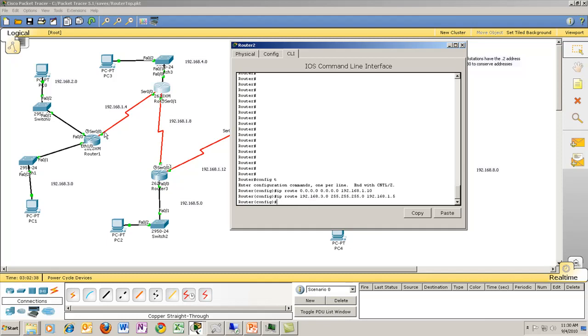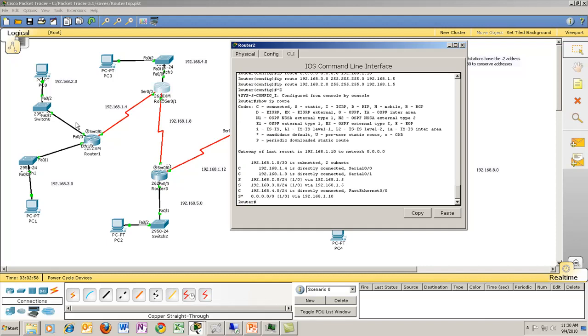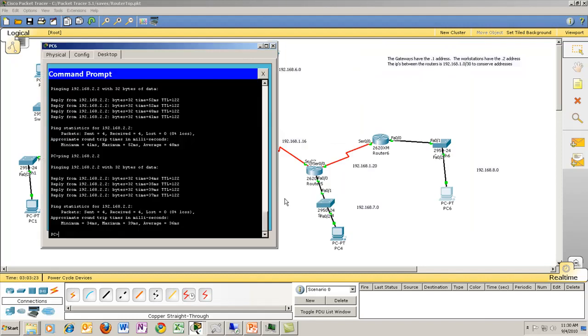This is an instance where we can use the up arrow key or the control key to get to the previous command in order to save ourselves some typing, because the only thing that's going to change here is we did the .3 network, now we're going to do the .2 network, so we can go back here and then change that to .2. Save the configuration, show IP route, and we have our 3 routes configured for this router now.